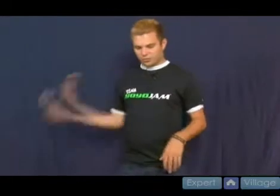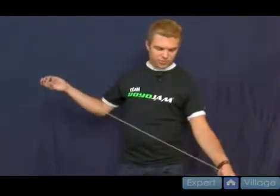The next yo-yo trick we're going to do today is a trick called laceration. If you ever get into the world of yo-yoing and you meet other yo-yo players, it can be confusing what the trick is because a lot of people misinterpret it. The trick itself, laceration, involves the yo-yo swinging up.